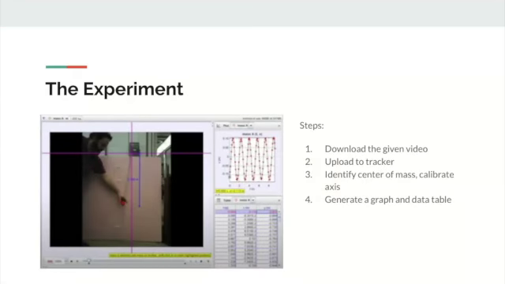To begin, we analyzed a video of a mass and a spring in Tracker. Using a set distance of 0.7 meters as the calibration stick, we found that the time for one oscillation was 1.23 seconds. Using the time it took for 3 oscillations to occur and dividing that by 3, I found the time it takes for it to swing back and forth in one periodic motion. From there, I recreated the motion in GlowScript.